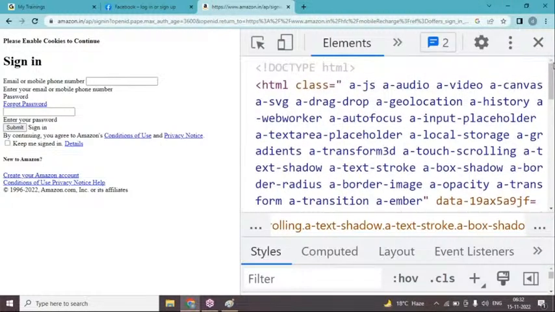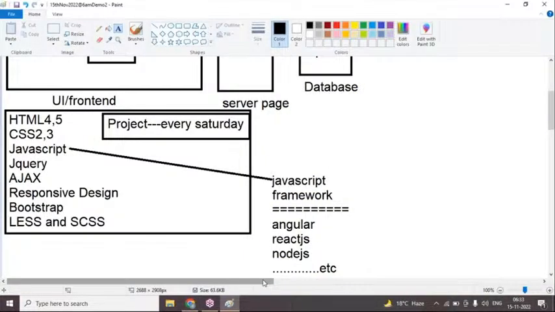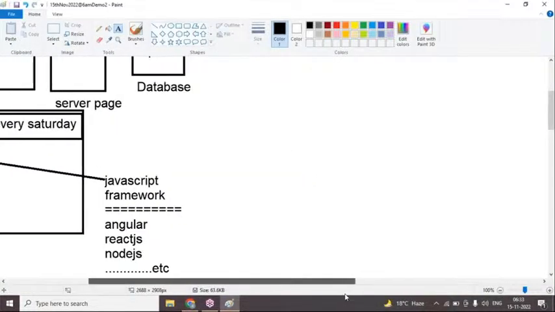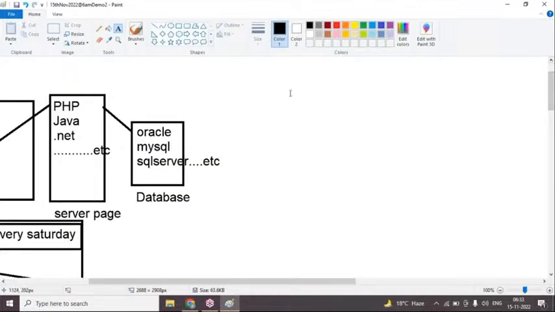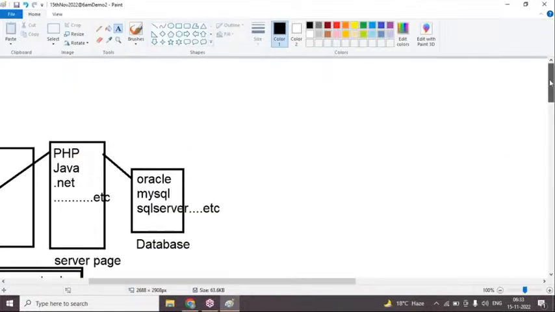Here itself I'm writing doctype HTML, head and body. This is the basic structure for the HTML page. As of now we understood what is involved in a web page. Not only a web page, it may be a mobile app, a web app or a desktop app. In any application, the front end will be there, along with server code and database.